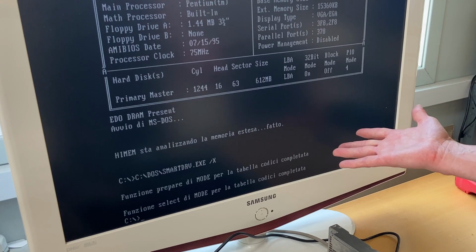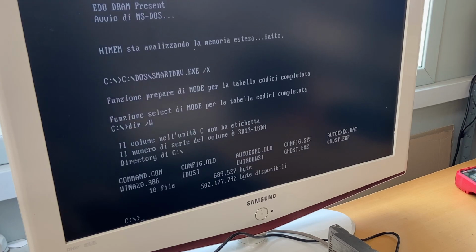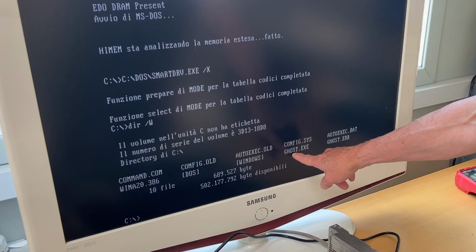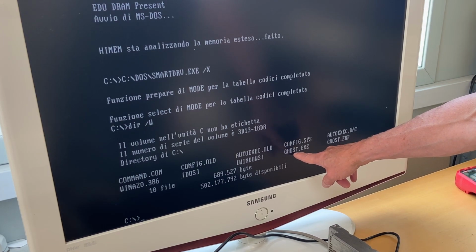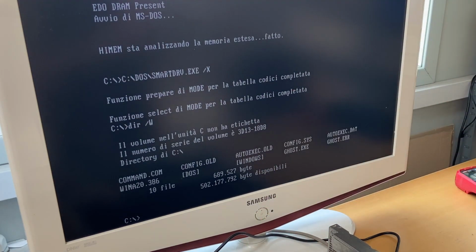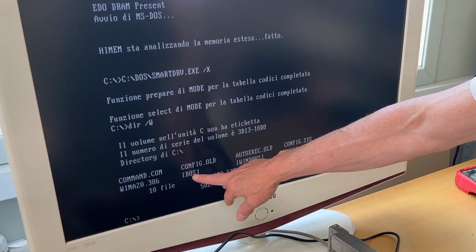So I think we need to make a quick DIR just to see if there's anything on it. And I can see, very exciting, Ghost. I remember Ghost. Ghost is the one that can take an image of a disk and put it on another hard disk. So that's nice. There's also a Windows directory and a DOS directory.